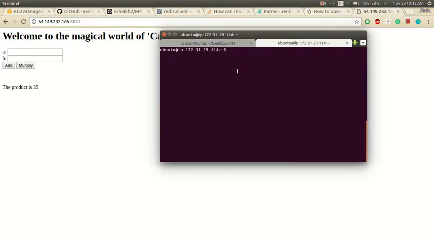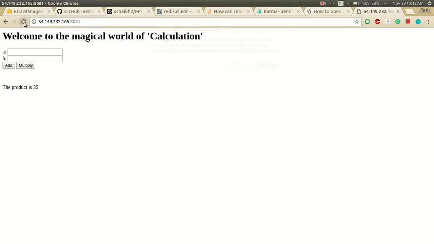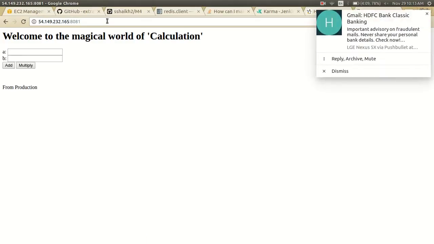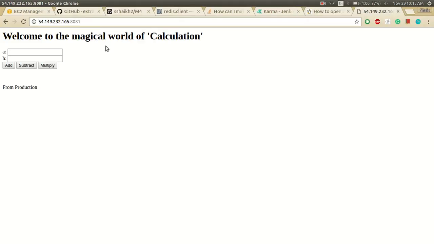So we would just log into our Redis CLI, and if we set the subtraction feature flag to true, and now if we refresh this page, we see that we get a subtract flag over here.